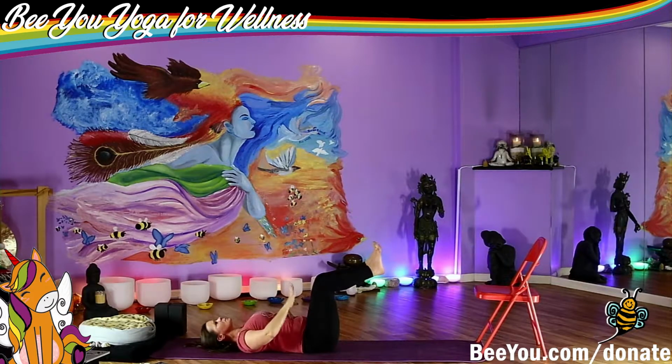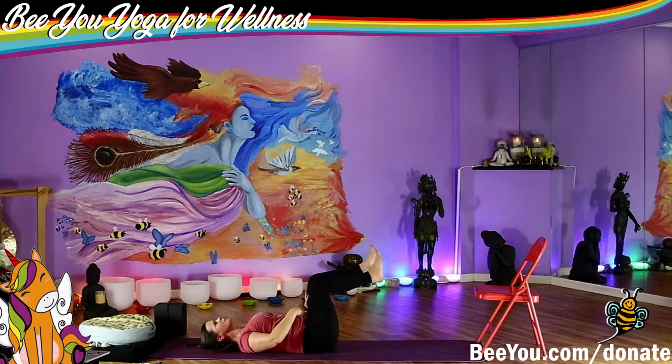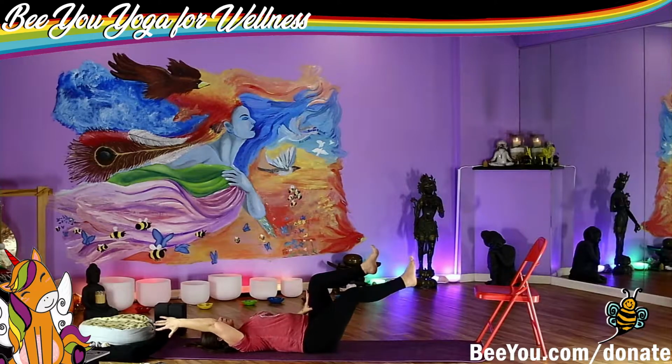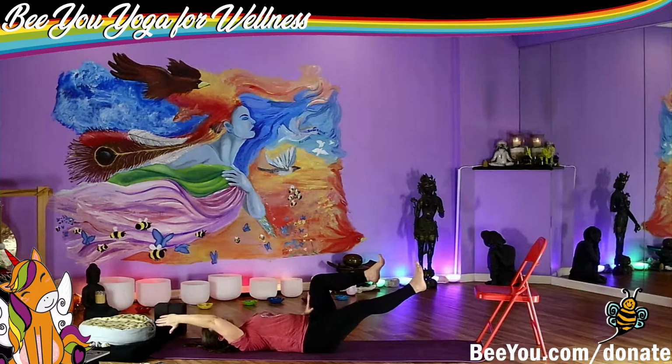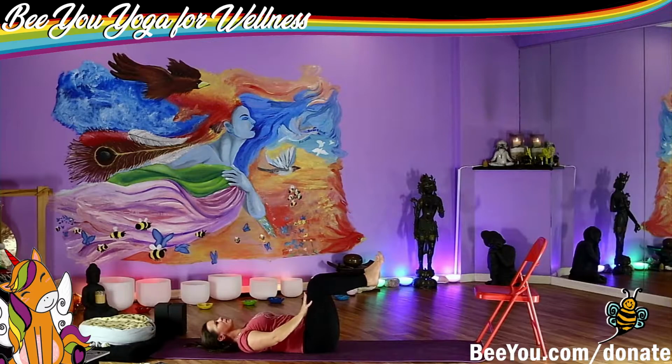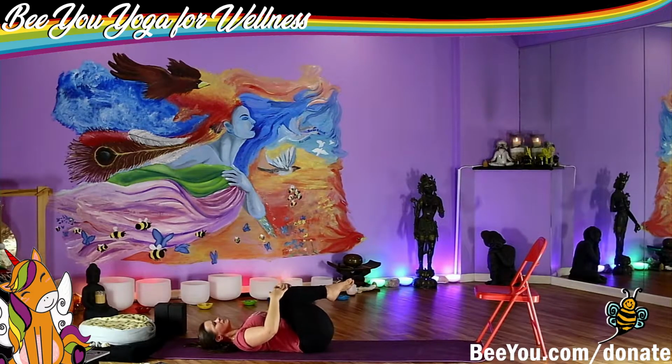Make this movement smaller if your back wants to do all the work. Locate the stomach muscles. Complete a full round, bring the knees into the chest. Give yourself a little hug and reset.